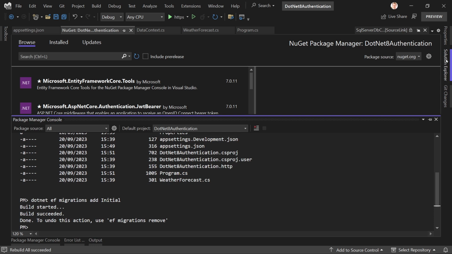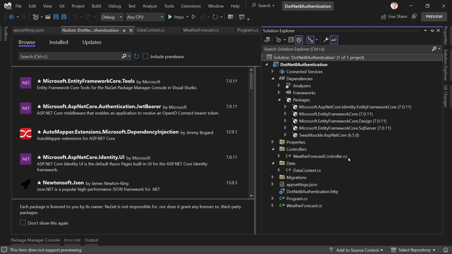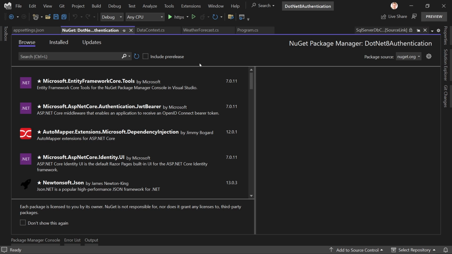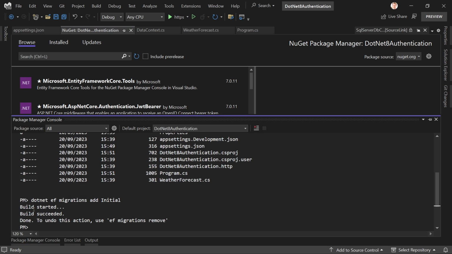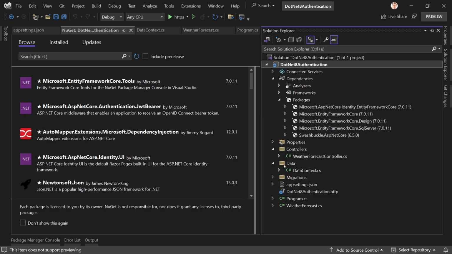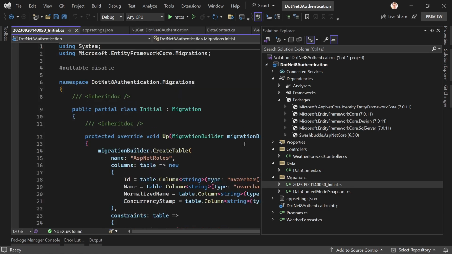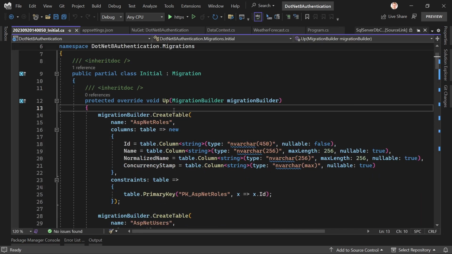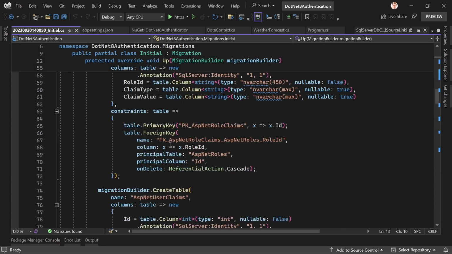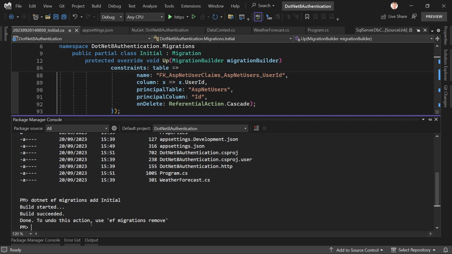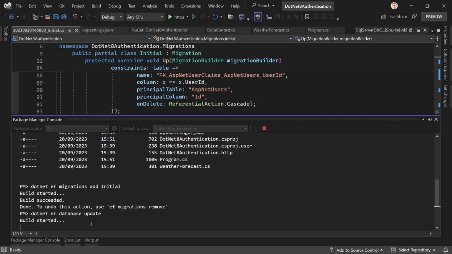All right, so I had to play around here and it seemed there was really a mismatch with the versions, or it just isn't a great idea to use the release candidate 1 .NET 8 version of Entity Framework Core Design. I don't know, that was an issue. Maybe for you it isn't anymore because you already have the full release of .NET 8. Anyways, now as you can see here, build started, succeeded. Now we've got our migrations folder here. And when you have a look, you see it will create a table, ASP.NET roles, ASP.NET users, typical identity stuff, right? So we can say dotnet ef database update, and with that then we will get our tables.